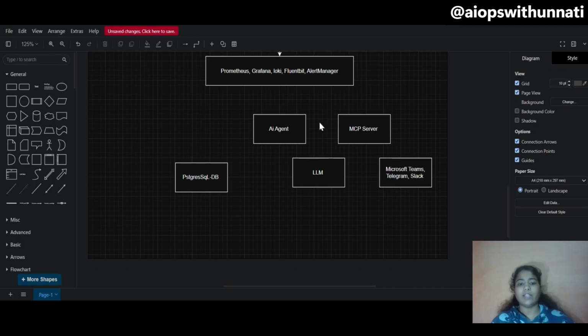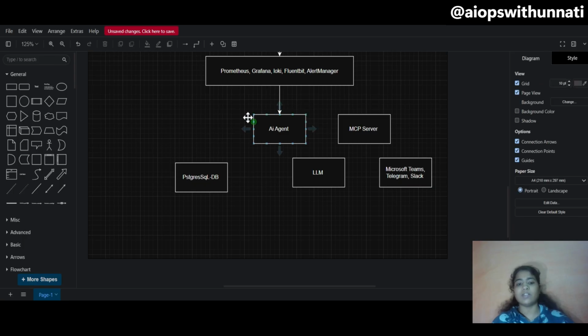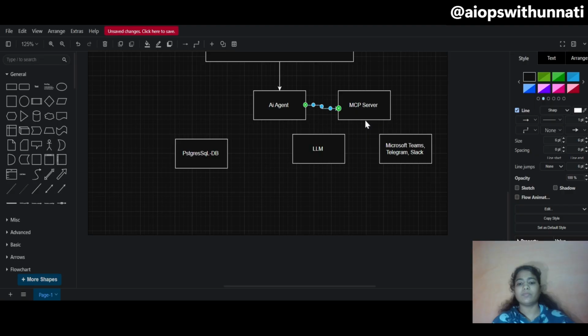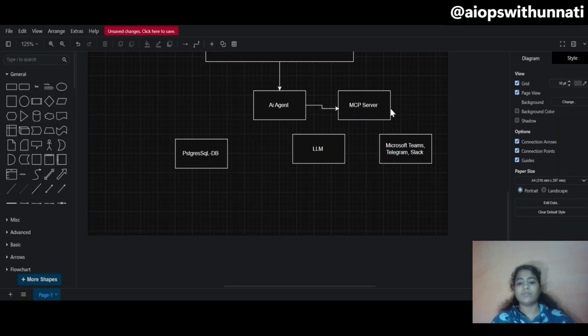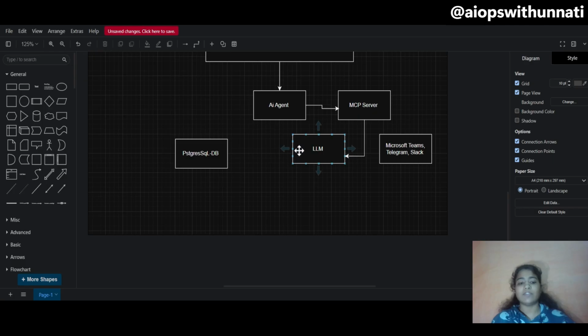Then we are adding an AI agent. So what is the AI agent doing? The AI agent collects the metrics from the Prometheus. Then it is going to the MCP server. The MCP server is talking to the LLM. Then the LLM is generating a notification, or an intelligent message, which is going to the PostgreSQL DB.